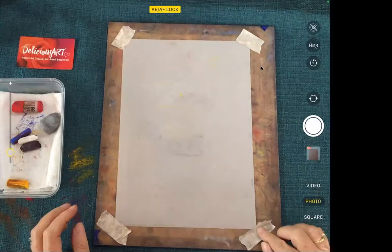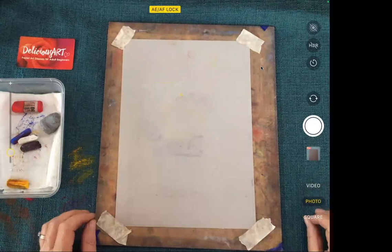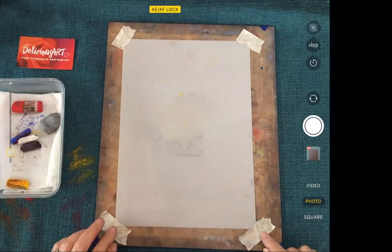I've got my paper taped down on the corners and I'm working on it on a little board. You don't need to have that, but I find it easier because I've got a nice smooth surface and I don't have to hold my paper still. This tape I've used a few times so it's not too sticky and won't tear my paper. If you've got fresh tape, make sure you stick it onto your clothing or tablecloth first so it's not too sticky, as it can sometimes tear the paper when you take it off.